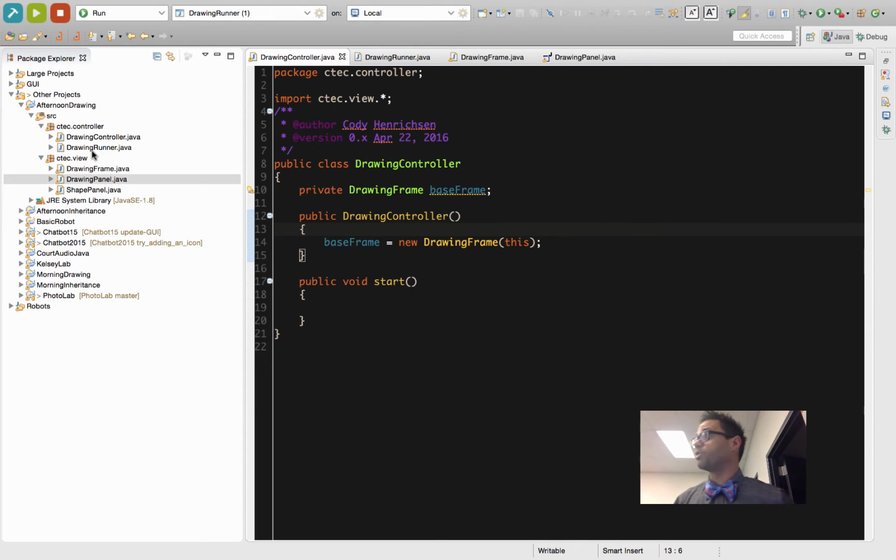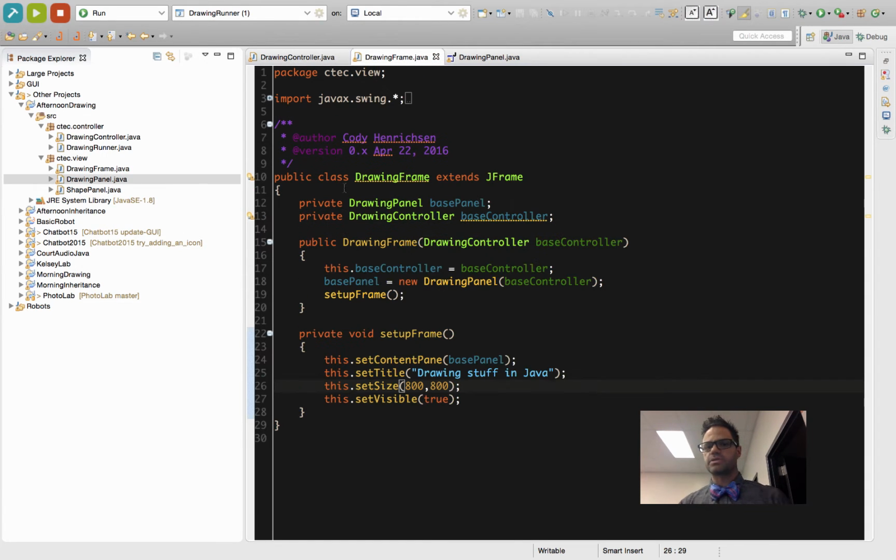With this project, we're not going to be using much in the way of models, so we're going to skip past that today. Now, in my controller package, as you can see right here, I have my regular controller where I create an instance of my frame, and I start that frame up here in the controller's constructor. Normally, if we're doing a model, we'd always put the model stuff initializing it first, but this is just mostly GUI based, so we'll go ahead and go from there. My runner is just a standard runner, so we'll go ahead and get that out of the way.